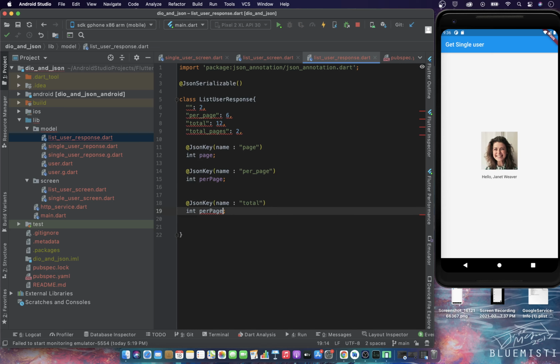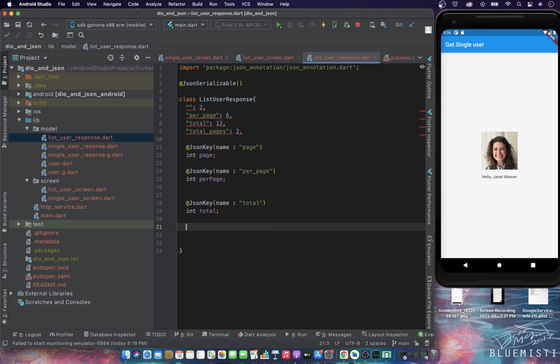So it's actually total, and these are the values. 2 will be stored in this page when it parses the data from the server, 6 will be stored in this per page, and this 12 will be stored in this total, because we have matched this key with this variable. So this is how it works.